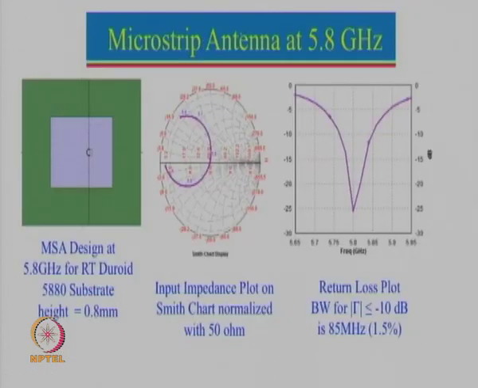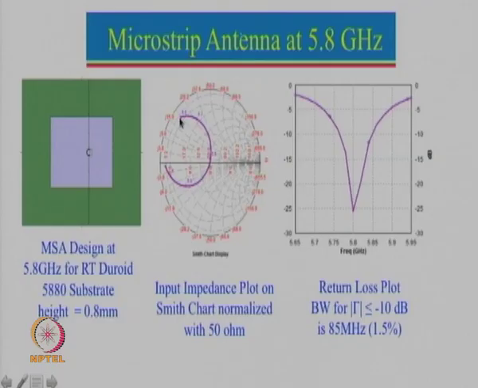Then we looked into the microstrip antenna design at 5.8 gigahertz. So, I did mention a microstrip antenna. This is a rectangular microstrip antenna which is defined by its length and width, and we can choose a feed point properly in such a way that it is matched to a 50 ohm line. So, this is the 50 ohm point, which is the central point of the Smith chart. I also call it the bullseye, and this is the frequency response.